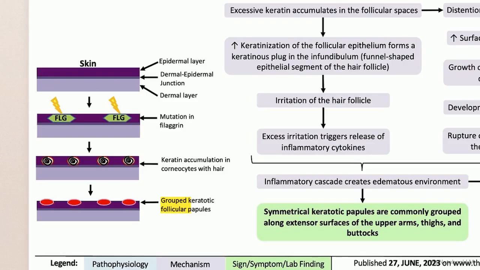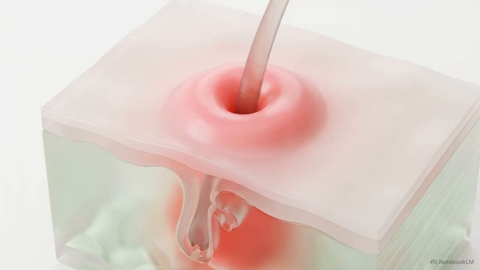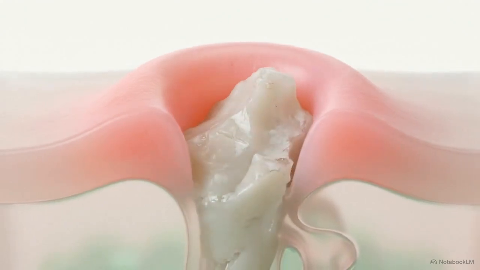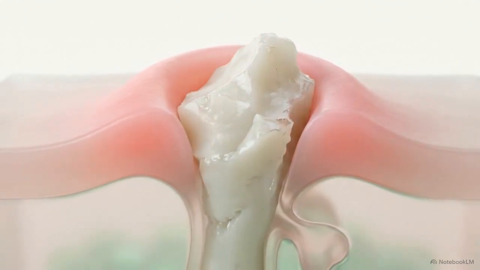By looking at these grouped keratotic follicular papules, we can now map the internal trauma directly back to the visible surface. The red, swollen zones tightly encircling every affected follicle are the key clinical indicators. This is perifollicular edema, the macroscopic result of the internal swelling caused by the inflammatory cascade. The rigid bump in the center of that redness is the keratin plug itself, protruding through the distended follicle.